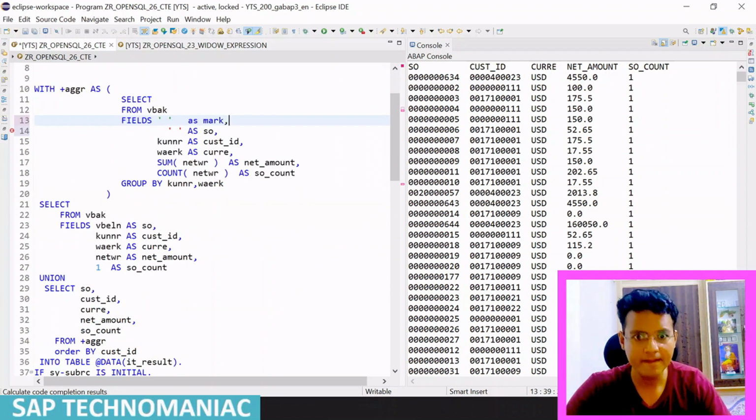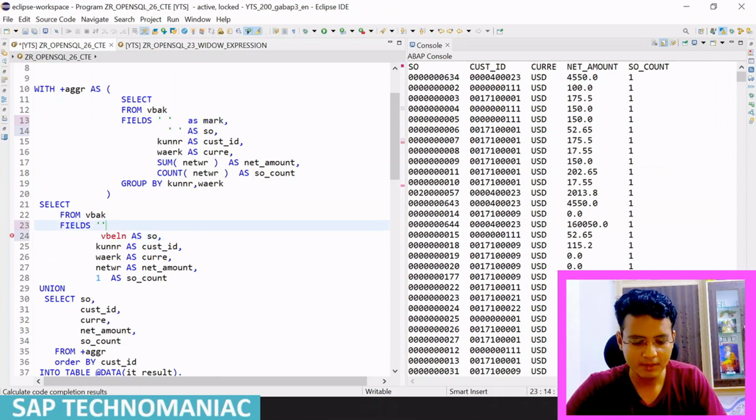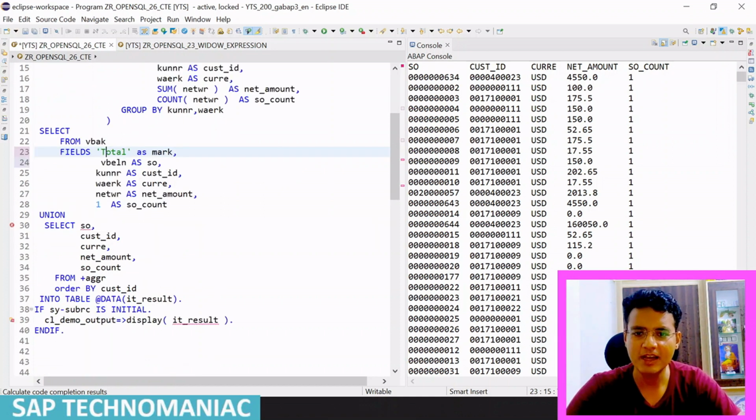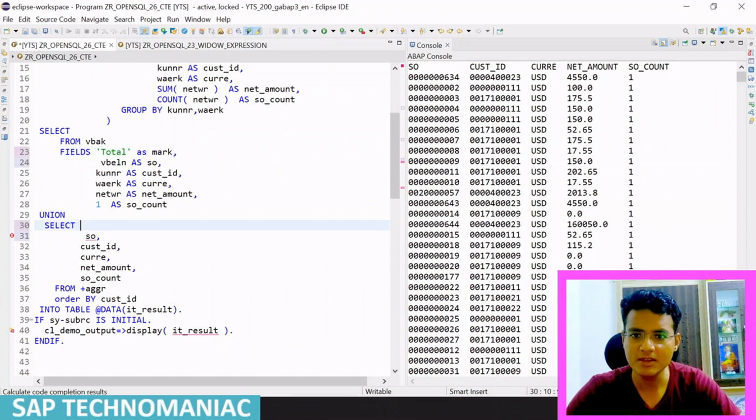And the same field I have to get here, because I can say this is total, and mark, comma. So it will be visible which is total and which is not. I have to display total here as well, not only this, mark as well. Control C, Control V.